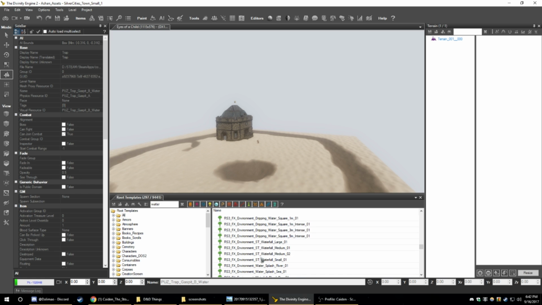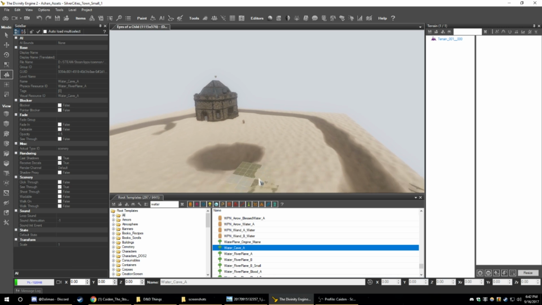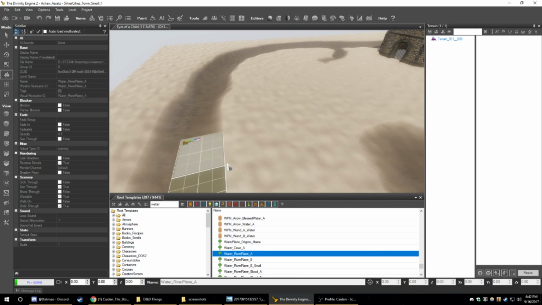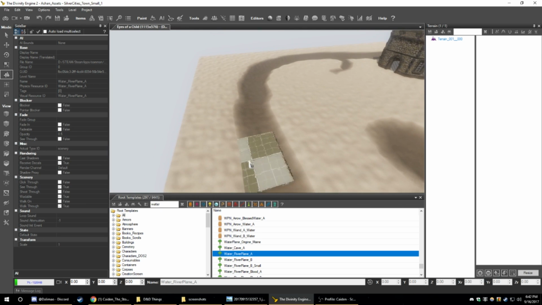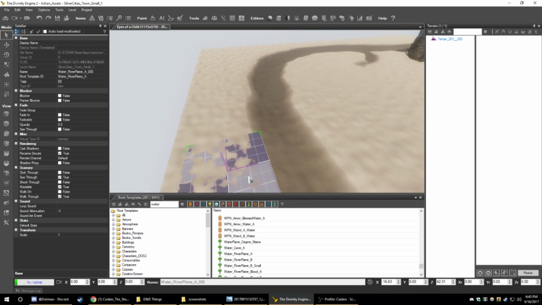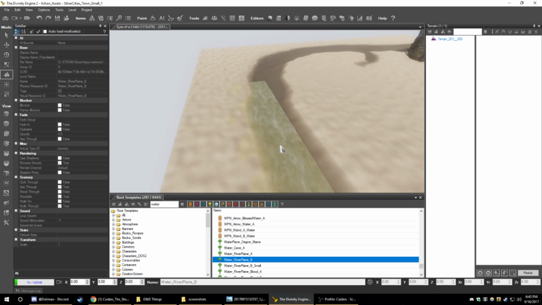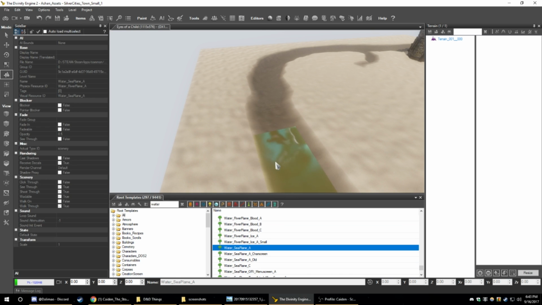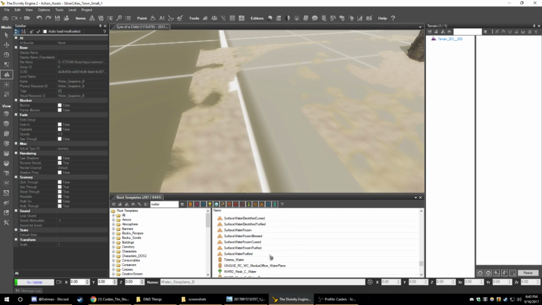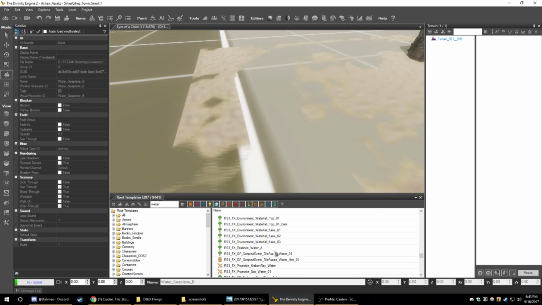Environment. Aha, I think that's what we want. Dripping water, waterfall. Water essence. All sorts of water. Surface water. Water cave. Aha, here we go. So we choose the water we want. And it looks like it's just a square. So we put it down. No, that's not right. Delete this. A little bit of trial and error while I'm learning things. Apologies. Seaplane. No. I don't know what that is. Okay, maybe we missed it.